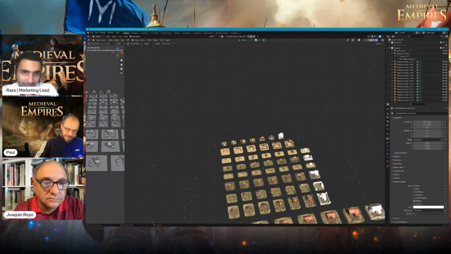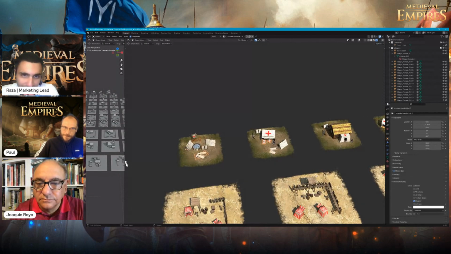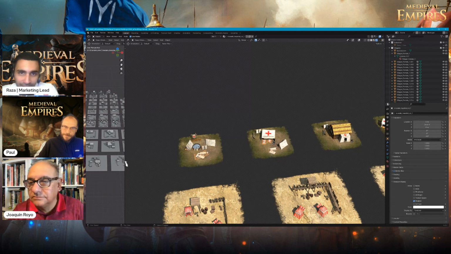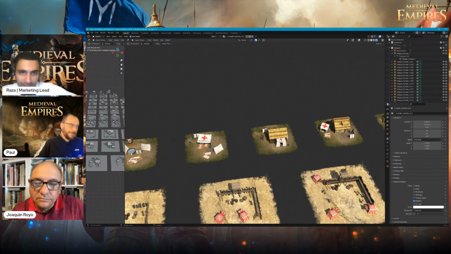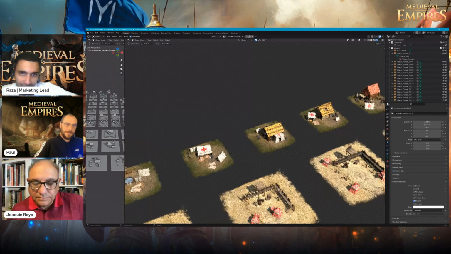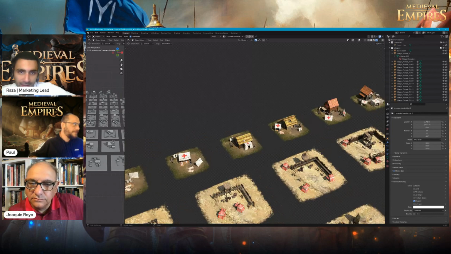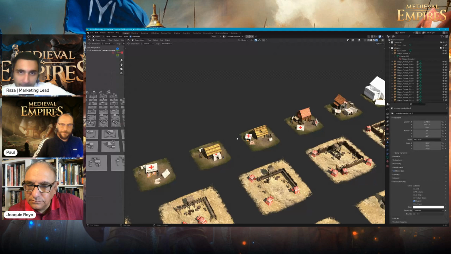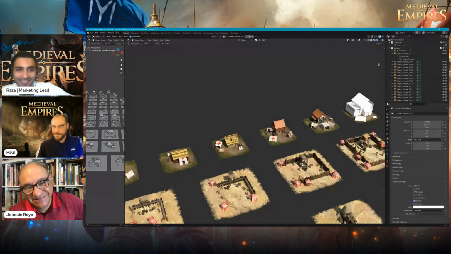Yeah, this is the Crusader hospital. So these are the camps, and then eventually, as you grow your level, your hospital becomes more of a stable building. In the beginning, it's more like a camp, then it becomes like a small hut, and then that hut becomes kind of a house, and then a bigger building, and so on. And the work in progress is like a proper hospital situation happening there.